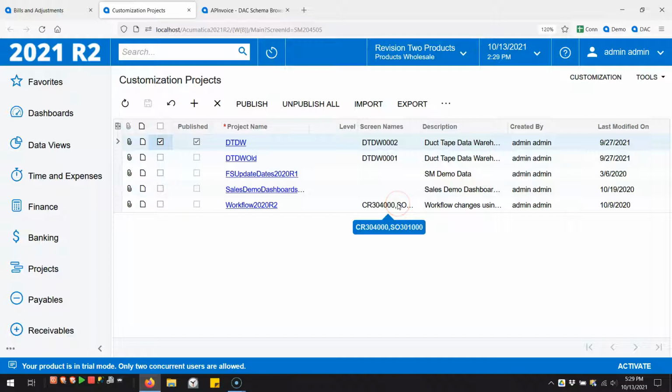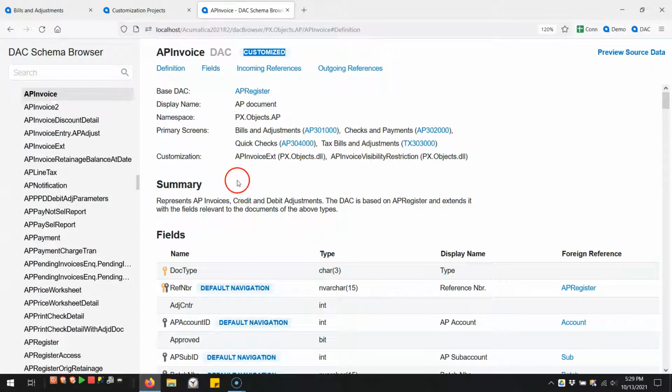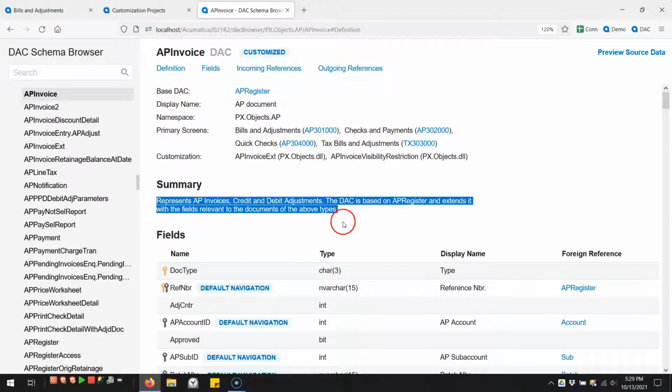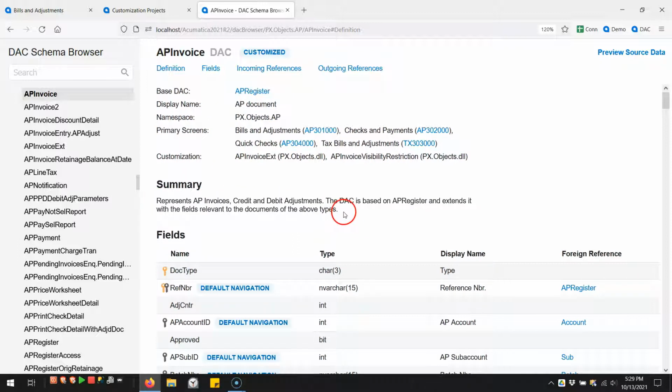So I might be missing something here, but I'm not sure exactly what's going on with customization, but we're going to see that when we get down to the fields as well. But some nice summary info on the top, and then we've also got a summary right here that tells us about this data access class, and then we get down in here to the fields.